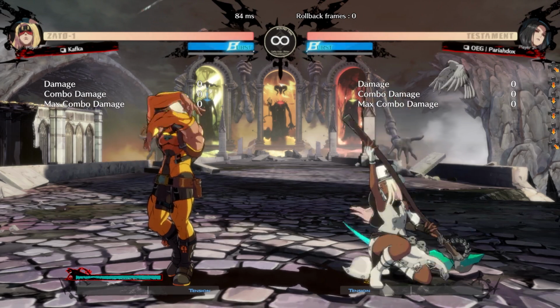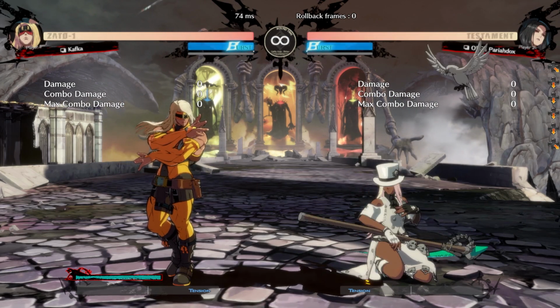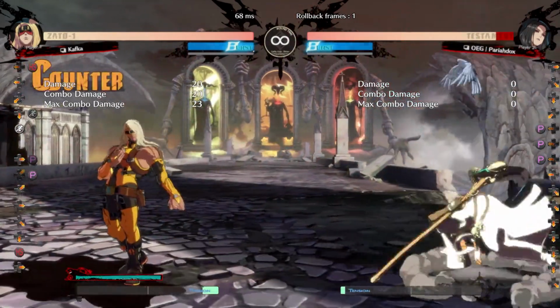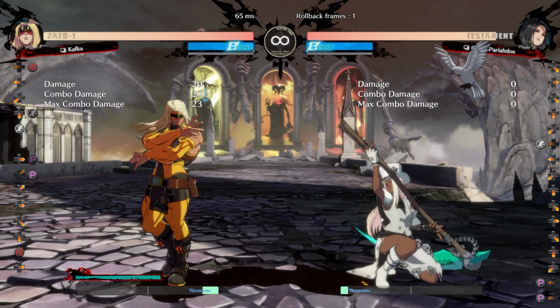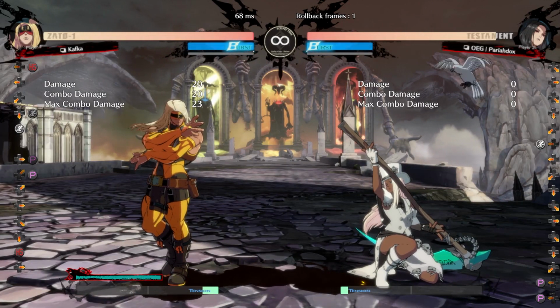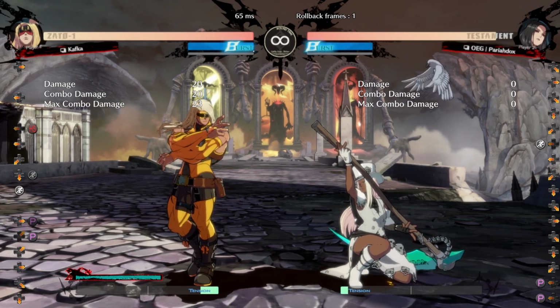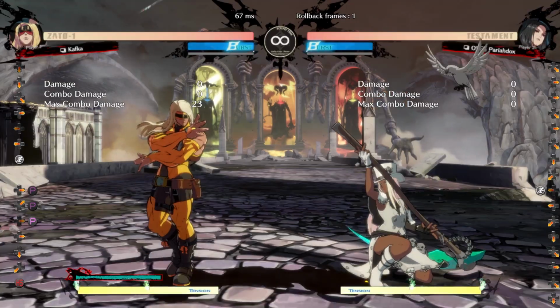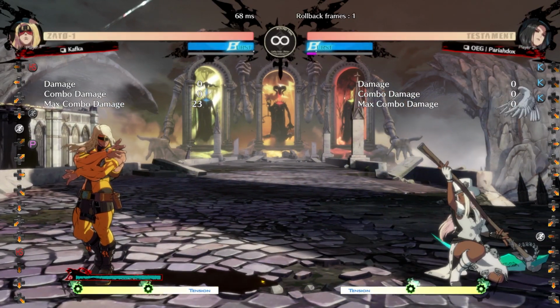Okay. So I want you right now to just block and then try to mash. Okay. So that was 5H into Pierce. So if you try to mash, it will catch you. It's a 3-frame gap. Now just block the first hit of Pierce and try to mash. Oops, that didn't happen. Okay. You might not have been able to.